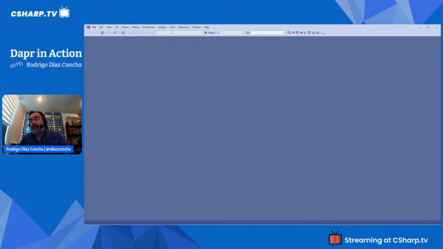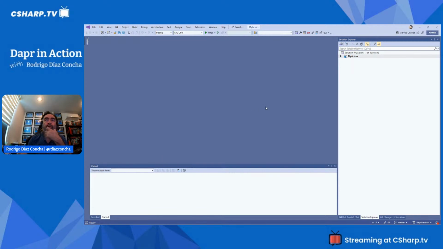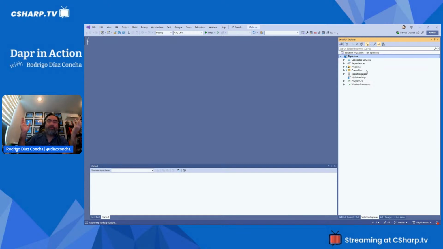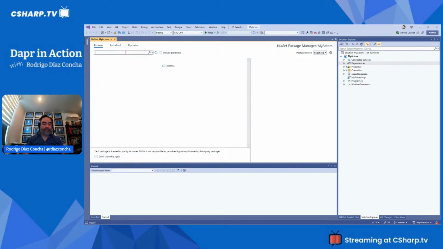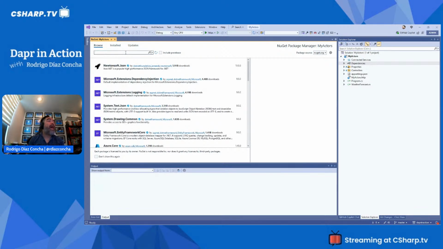So this is going to open in Visual Studio 2022. Remember that you can also use Visual Studio Code, but I'm more a Visual Studio 2022 kind of person. And this is a regular web API, nothing fancy here. And take into account that we have an SDK for actors. This is not the same one as the one that we use for other kinds of projects in Dapr.